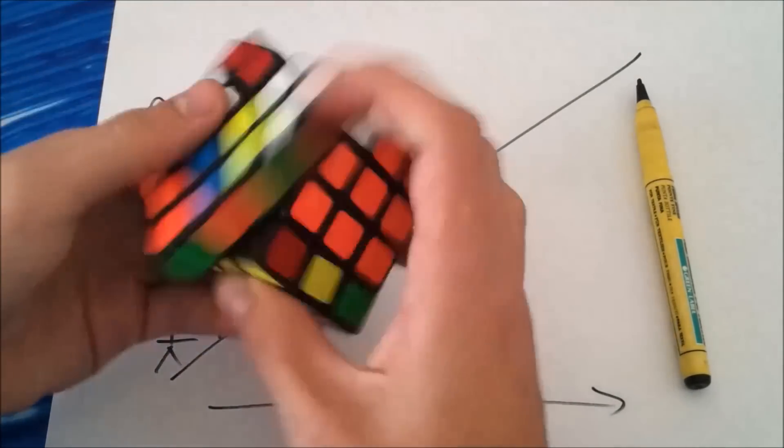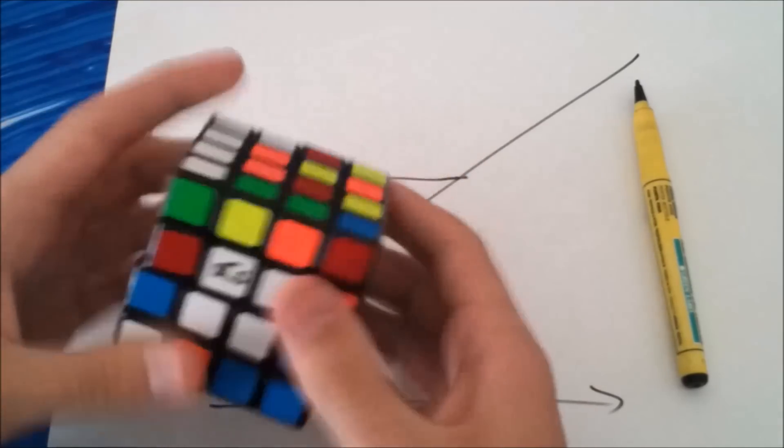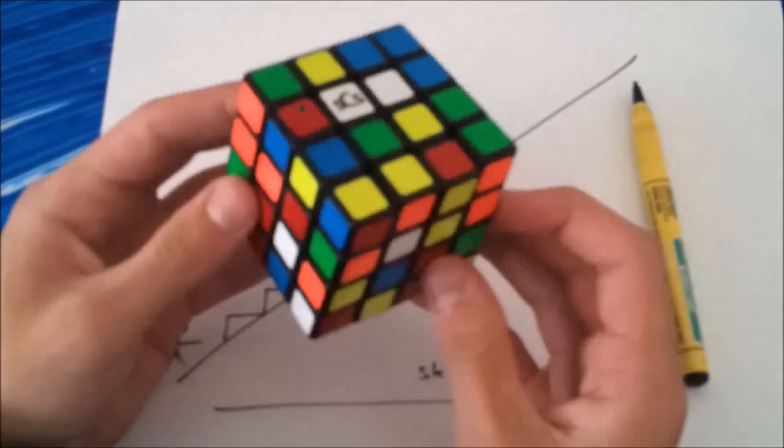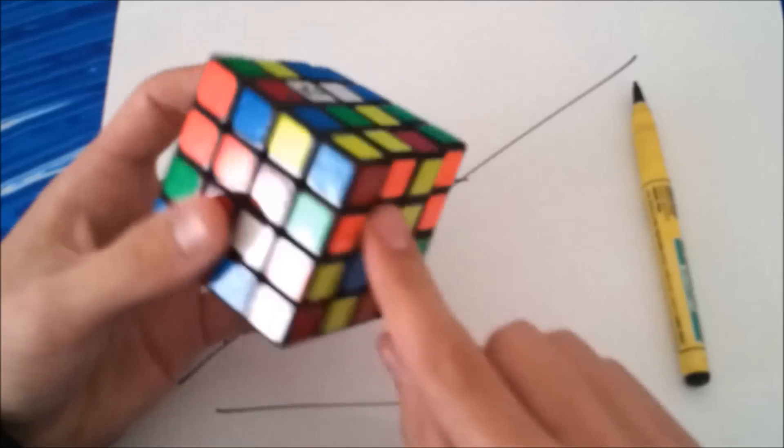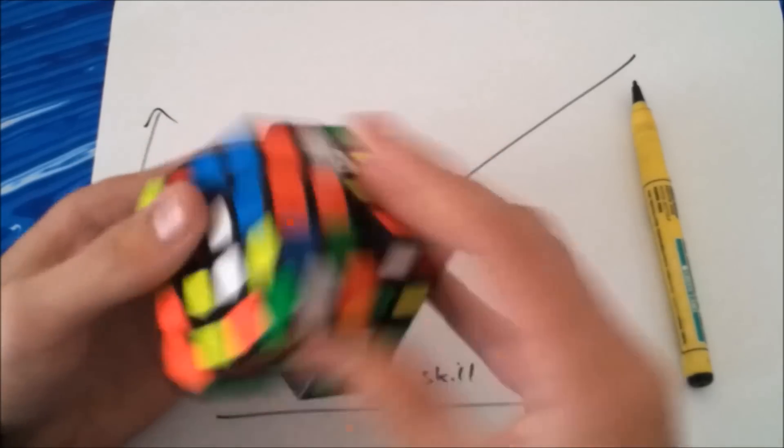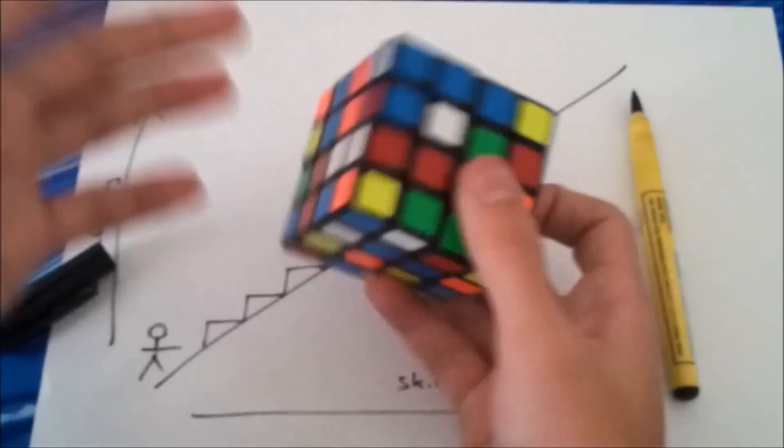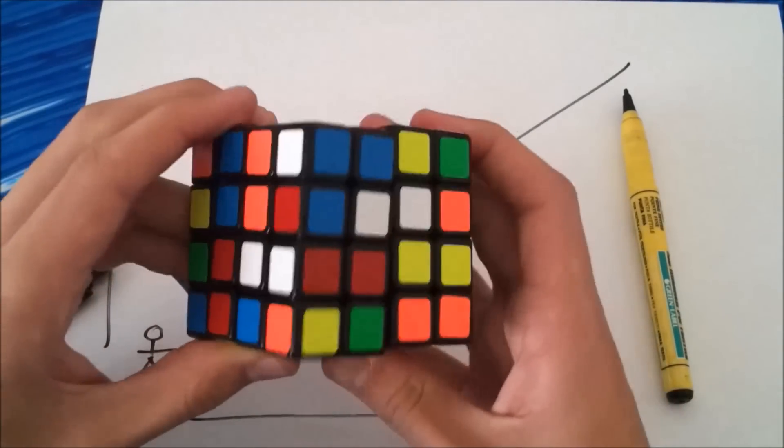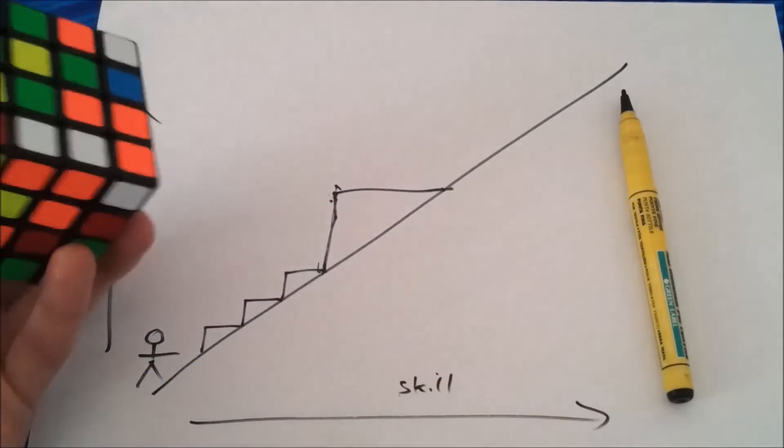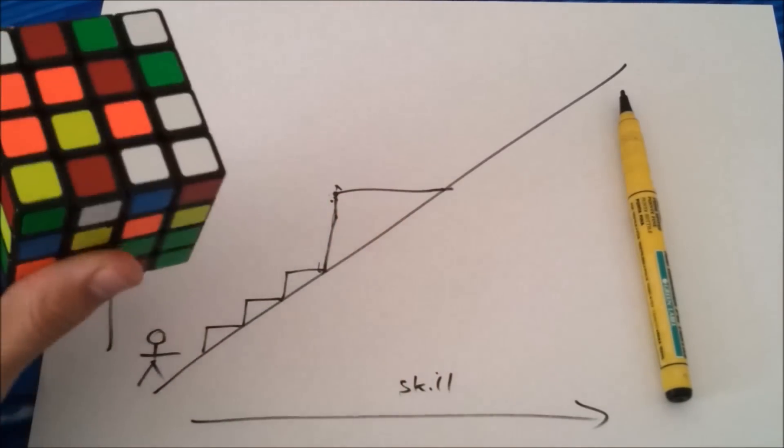And also, another sort of non-trivial thing, I mean there's so many I could go into, but just stuff like, if you've got 4x4 centers, your instinct would probably be to just pair these ones up and then put them up at the top like that. But I think something even faster and something you may not think of, something that's really easy is just to go r' F r, which is way faster. Just go like that. And there's so many different little tricks and tips that you'll find from other videos that'll really help you like that.